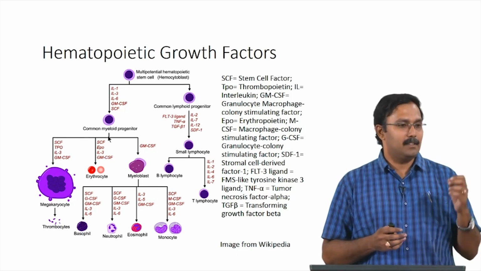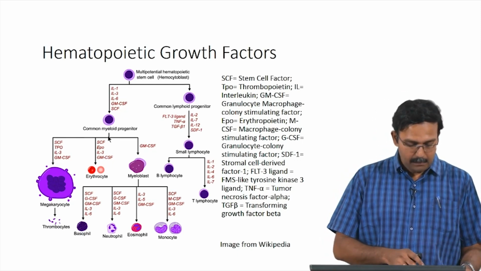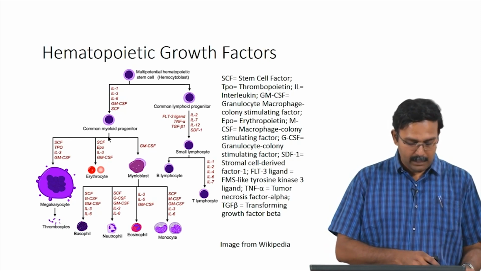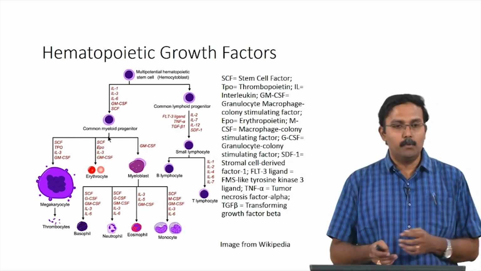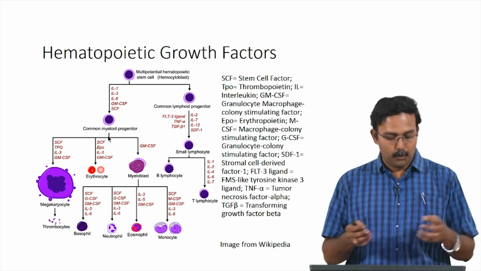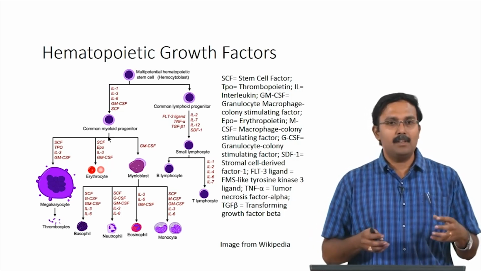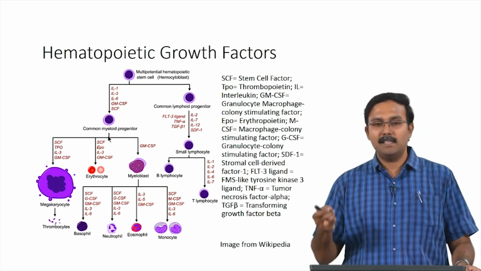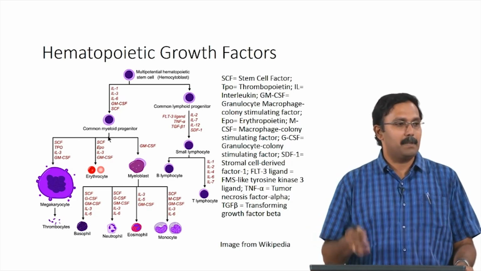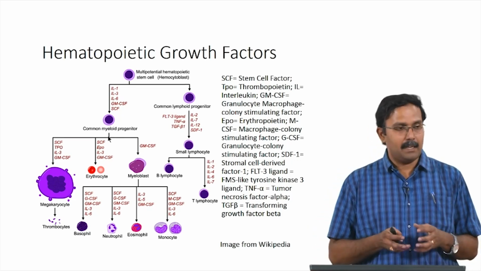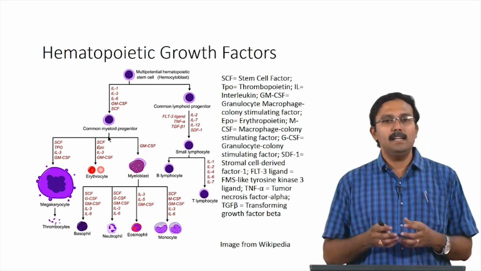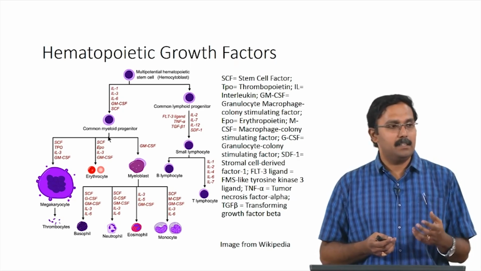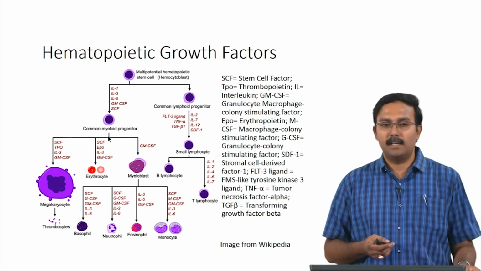It is not that, for example, this IL-3 is present only in one pathway. It is present in the formation of myeloid progenitor, which can then form megakaryocytes or erythrocytes. So, it is present in both. So, it could play a role in both these conditions, right. So, based on this, it is actually very difficult to say that one particular environment is going to force cells into forming particular things, but people are trying to use this understanding to design the cocktail in which the cells can be grown, so that there can be a differentiation that is directed towards a specific cell lineage.